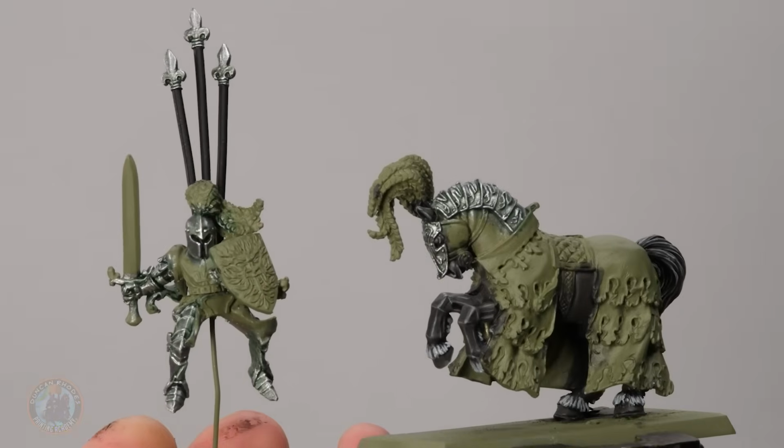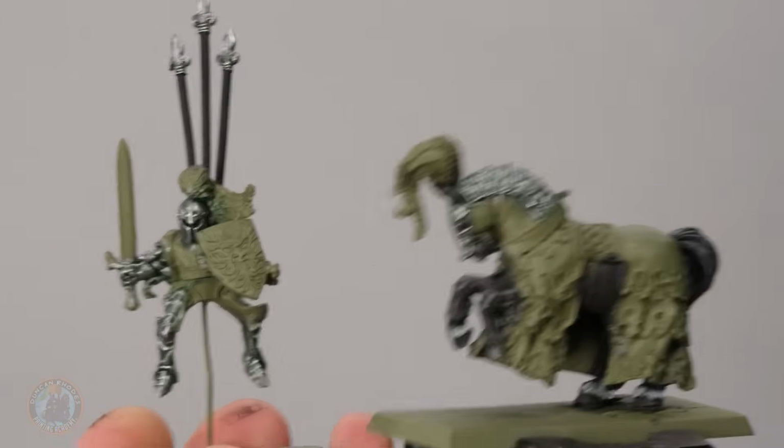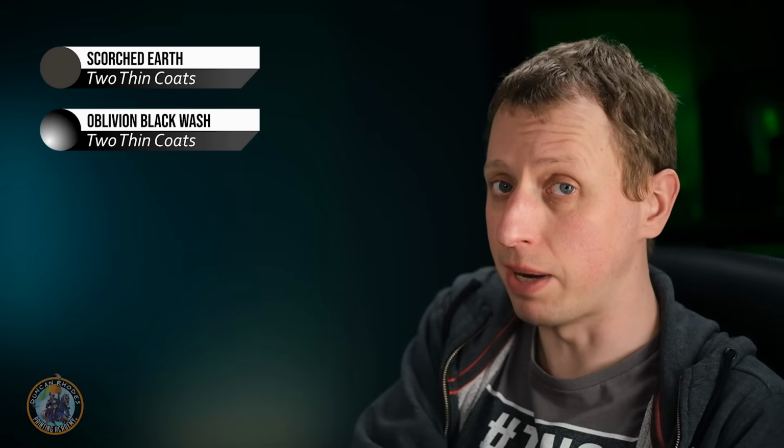And with that, all of that silver armour is now complete, and we've got that black marked in too, so we can move on to the next feature, which is quite a small one, but it is important we get it out of the way now. That is to paint in all the leather, and here what you want to get things started is a really dark, cold brown. So I'm going to use some Scorched Earth for this. Once that's done, we should apply a black wash over the top, so here I'm going to go back to some Oblivion black wash.